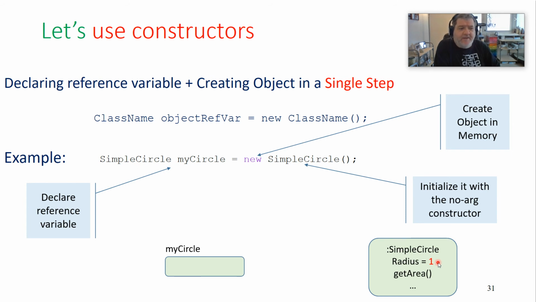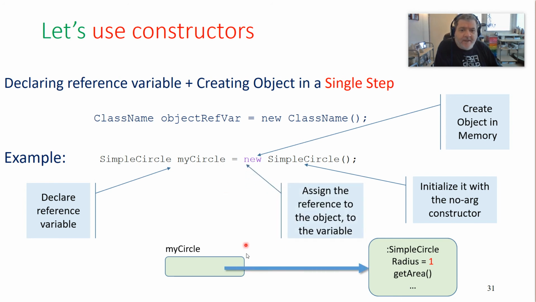And then the last step of this one-liner is, once the object has been created and the constructor has been applied, all I have left to do is assign the reference to that object to the variable myCircle. And now myCircle references a new object, and I'm ready to use the object through the variable myCircle. myCircle is really my way to access the object, my way to say, I want to do something with that particular SimpleCircle object. Okay. So after I'm done executing those 4 steps, there we go. I'm fully functional. I'm ready to say, I want to do System.out.println, for example, myCircle.radius. Or I want to call myCircle.getArea.